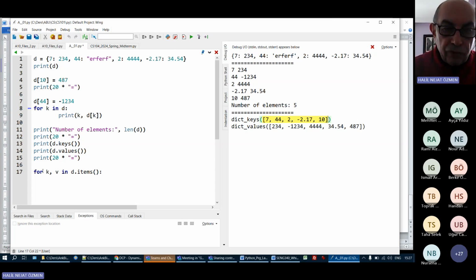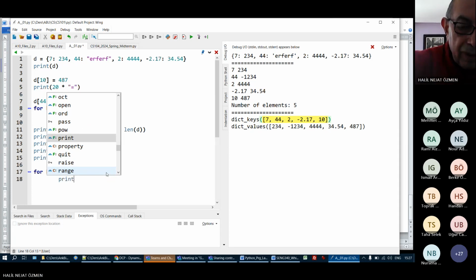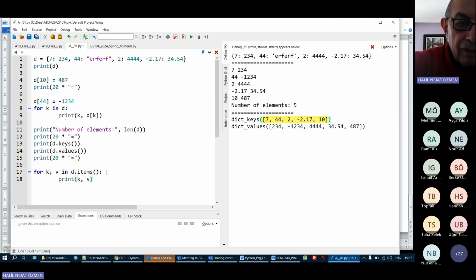That's why here after for, before in, I have two variables. I use k and v just to more easily remember that the first one is the key and the second one is the value, but you can have anything, a, b, or whatever. If I print k and v, I will get exactly the same as this one here.